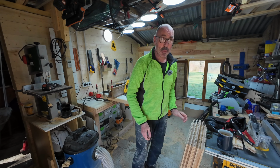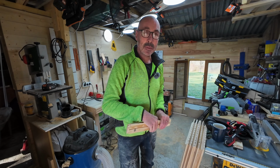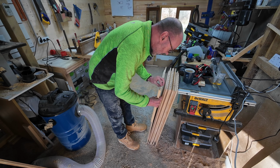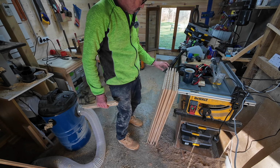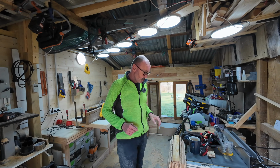Right, I'm going to go and have my breakfast now and then come back and just put that little quirk on the back of the panel. I need to remove about 4mm on a little quirk all the way around by 10mm deep, and then they'll just fit nicely in. I'll do that later today. I've just got to go and run an errand.